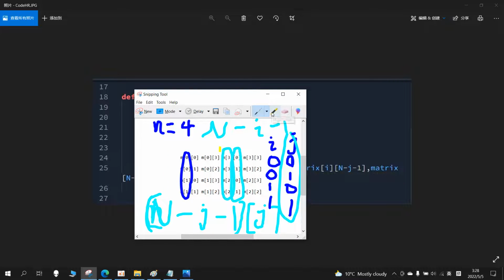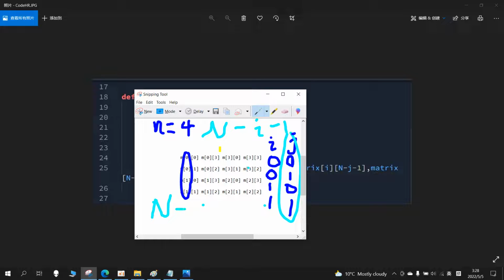Okay, now we are going to discuss the last. The last one here is because you can see this one has the connection with I again. So yeah, it is totally the same as the previous one. That's why it will be n and then what? Minus j, right? Because as I said, as I increase, this value decreases. So minus, and then to balance it, we minus 1, right?